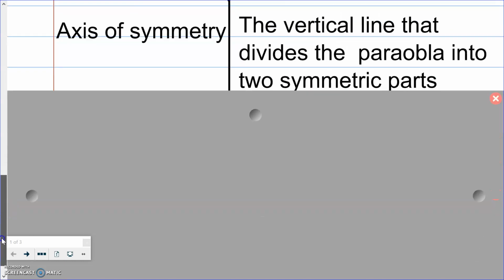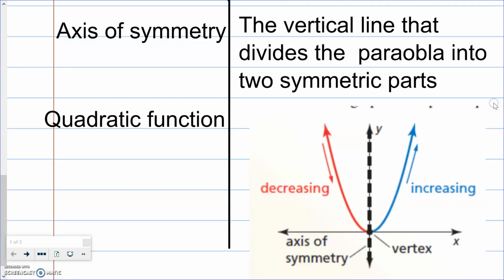Let's look at a drawing of all this. So what I want for you to do on your paper is to sketch your x and your y axes, draw your U, and let's talk about what the characteristics of the quadratic function are. Here is the lowest point where it changes direction, and that is called our vertex. And going through the vertex, cutting the parabola in half, is our axis of symmetry. On the left side, we are decreasing until we get to our vertex, and then we start increasing.